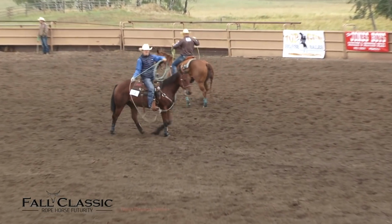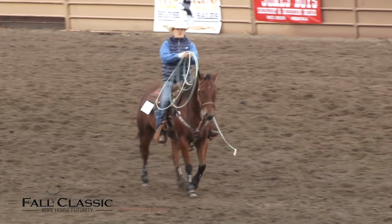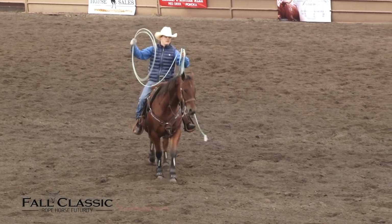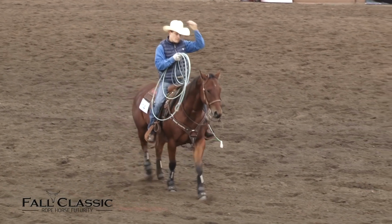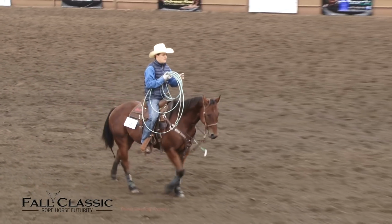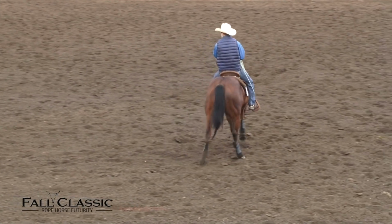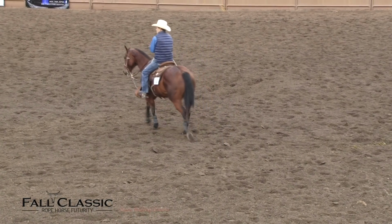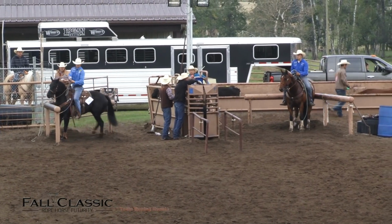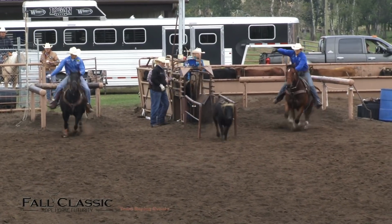For Keely Bonnet's horse, Koi Smoking Jet, 5-year-old gelding. Scores are coming in, plus a half in the box, plus a half for the run and rate, even entering the corner, and plus 1 for the stop, with a good score of 72 on my left. On my right, even in the box, plus a half for the run and rate, even entering the corner, and plus 1 for the stop for a total of 71 and a half, making it a grand total of 143 and a half. All right, Devin Wittmeyer is making his way in now on I'm a Stroking Oak.